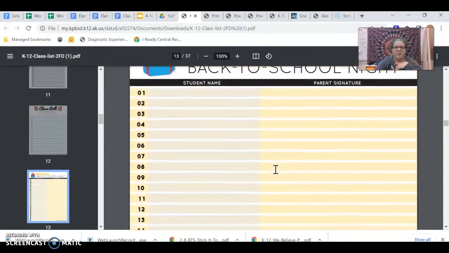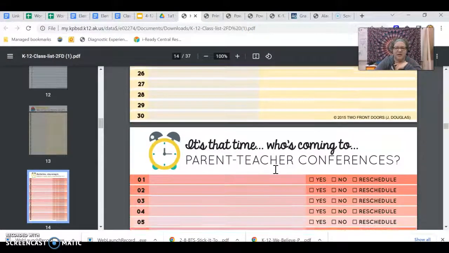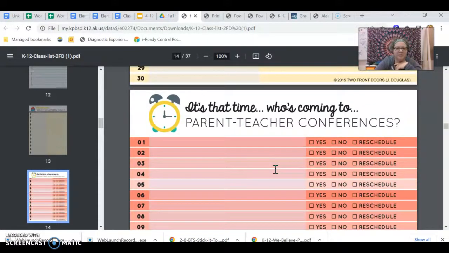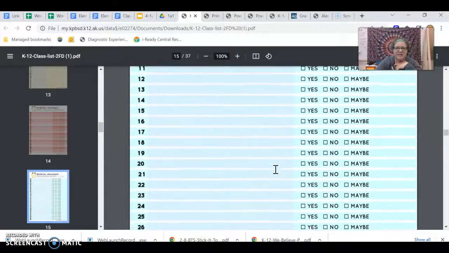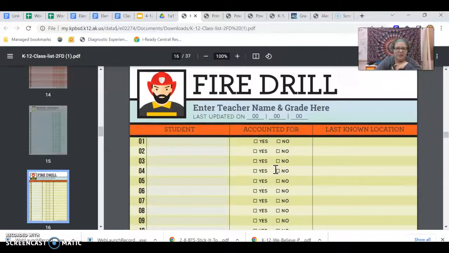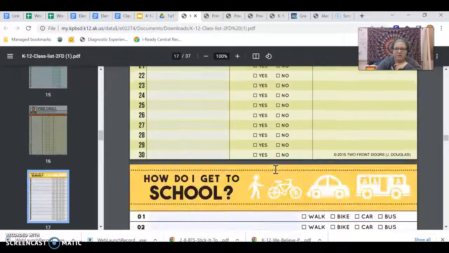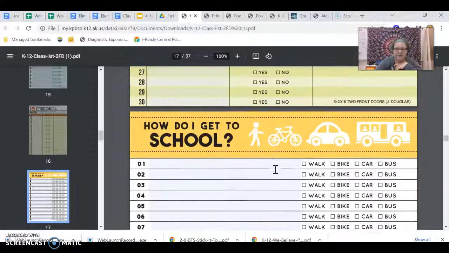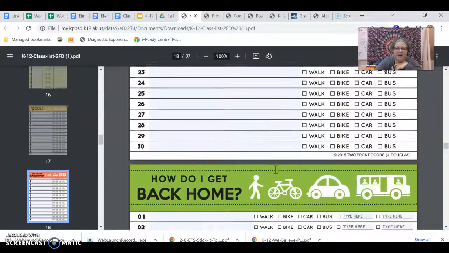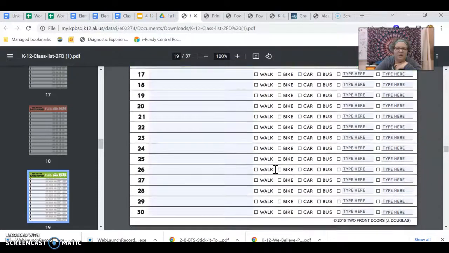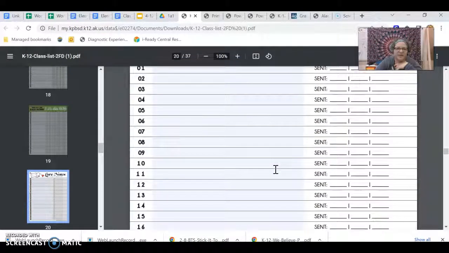Here's one where there's a parent signature thing. Here's one, parent teacher conferences if they've scheduled. So lots of list making things like that you might want throughout the year. A fire drill sheet, how they're going to get to school, how they're going to go back home, all that kind of stuff.